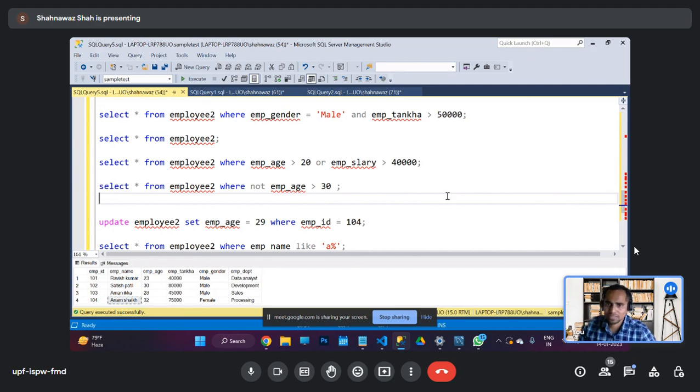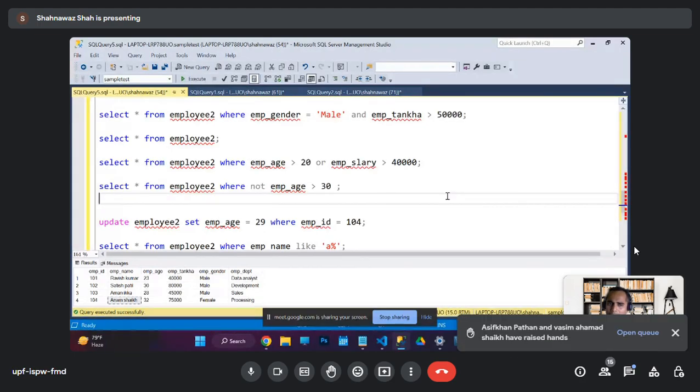What will be the record if he executes this query? Gender is male. There are two male genders, but one is 40,000, that is sales, and the second one is 80,000. So it will be 102.